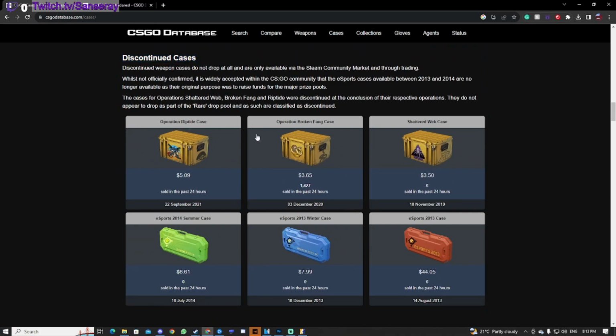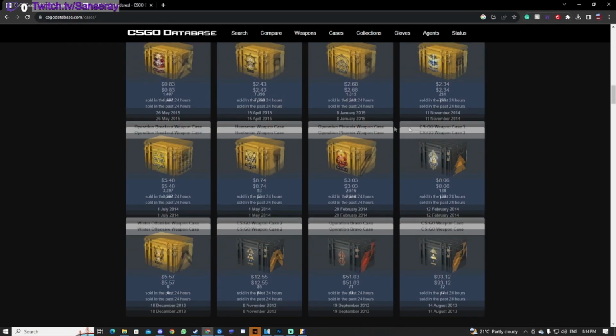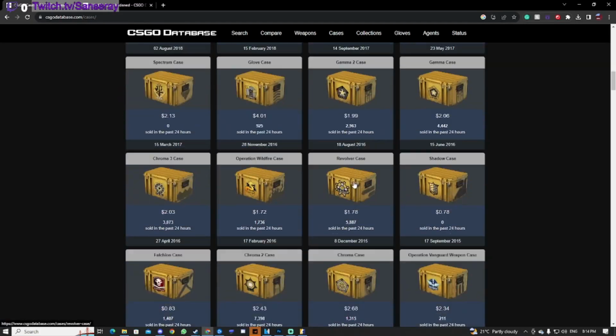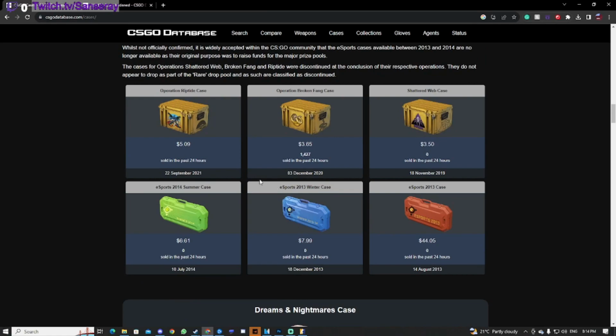And then you got discontinued cases, which are mostly operation cases that they stopped supplying. Previous operation cases they still supply, but nowadays they stopped supplying them. Shattered Web cases, you can see that in the past 24 hours 0 were sold. And then you got Broken Fang cases, and you got Operation Riptide cases.